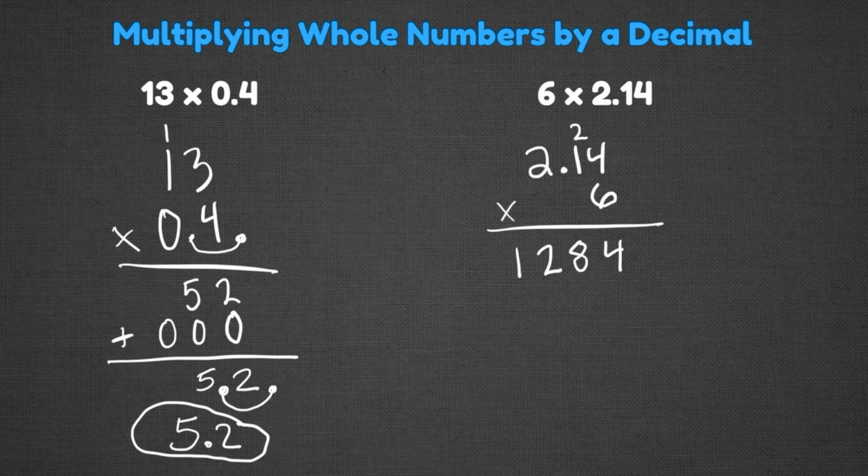And some kids and people think that they're done at this point, but that's way too big. And remember, we need to look back at our problem in order to insert the decimal in the right place. Because we have 2 place values in our problem, we need to make sure that we have 2 place values in our answer. So the answer is 12.84, or 12 84/100.